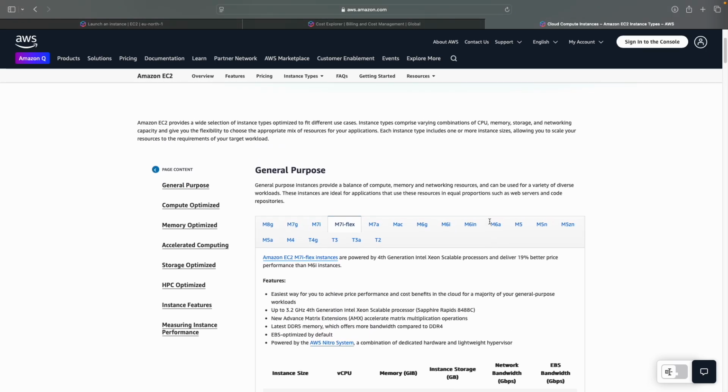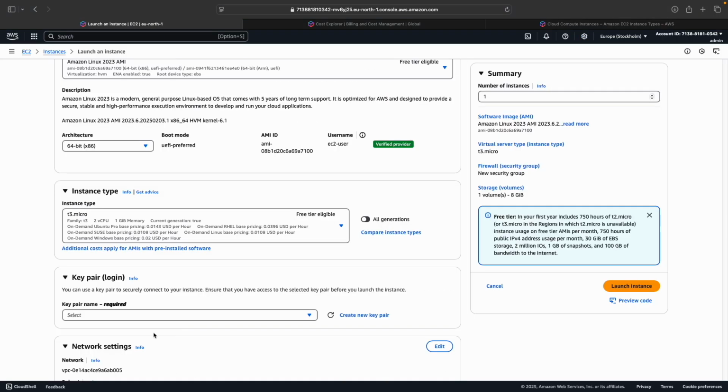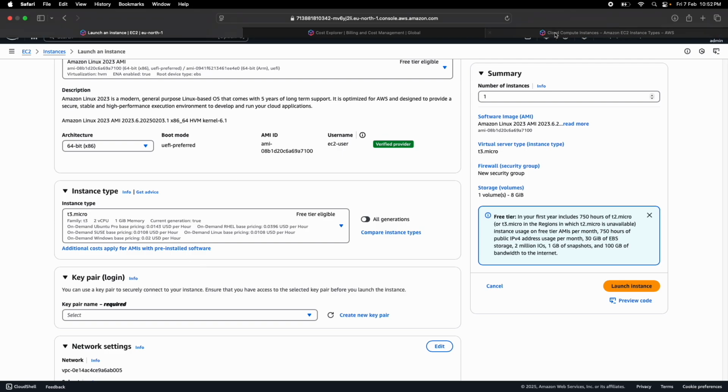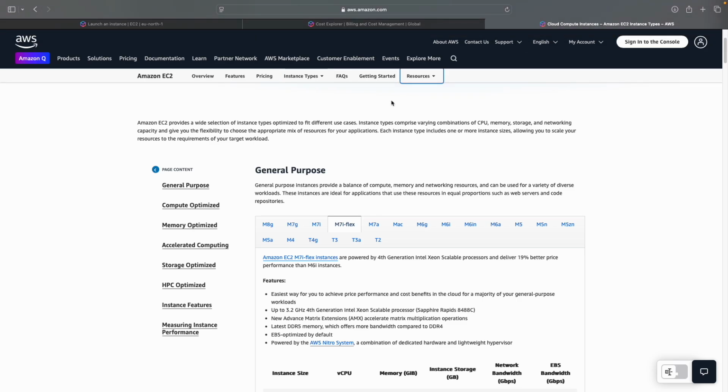So based on your use case you can choose. You need to do some homework before you select an EC2 instance, so that it fits your use case.